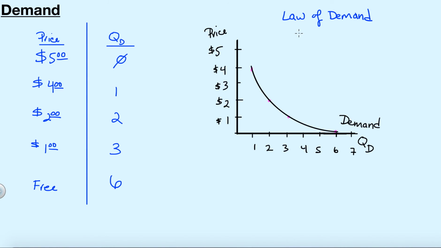And the law of demand is very simple. It says that if there's an increase in price, it's going to lead to a reduction in the quantity demanded. Let's see, is this true? If the price moves from $4 up to $5, what's happening to my quantity demanded? Well, I'm leaving 1 unit behind and moving towards 0 units. So that means that there's definitely an inverse relationship between price and quantity demanded: as price goes down, quantity demanded goes up. So if we were to move along our curve, we would be following the law of demand. As price falls, quantity demanded increases.